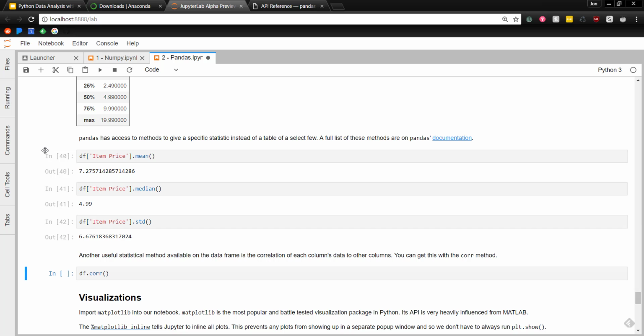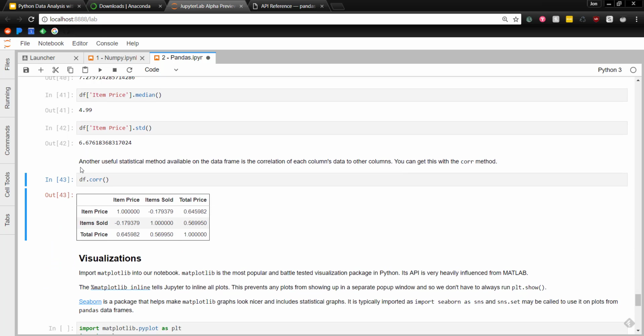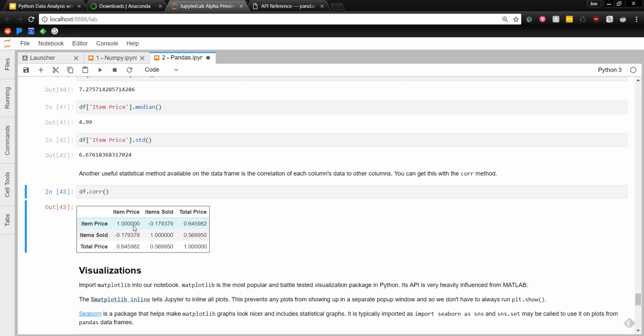Another very useful statistical method here is called correlation. What this is going to do is give you a number between -1 and 1 between each of the numerical columns. Of course, there's 100% correlation of the item onto itself, so you're going to see this diagonal going down of ones.